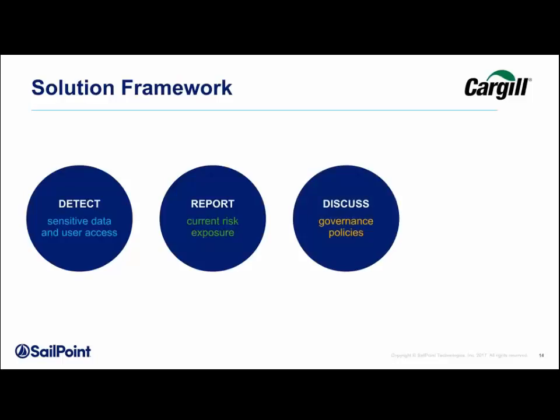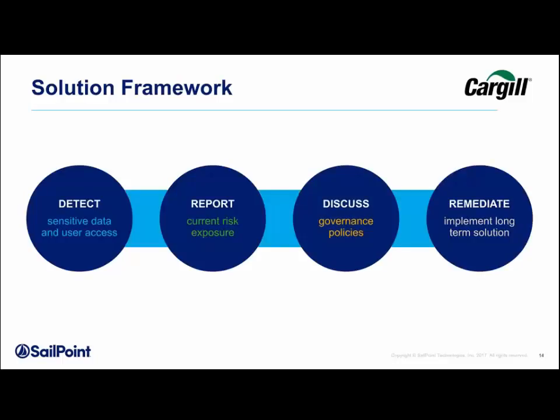All right. Well, thank you, Josh, and thank you, Paul. So as you see on the screen, the framework of how we went about trying to solve this particular problem was, first you've got to find a way to detect and understand what the problem is. Once you've done some of that work, you can go into reporting on the things that you've detected, then bring that into a discussion with your business to understand what the real issues are and how you might be able to partner together to solve that particular problem. And then we get to the remediation stage where it's basically lather, rinse, repeat, and I'll take you through that now.